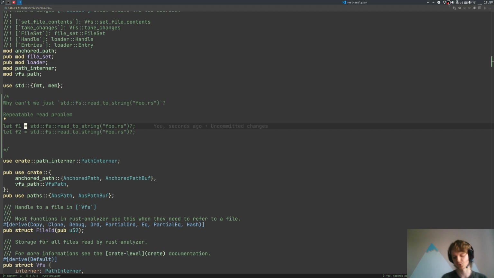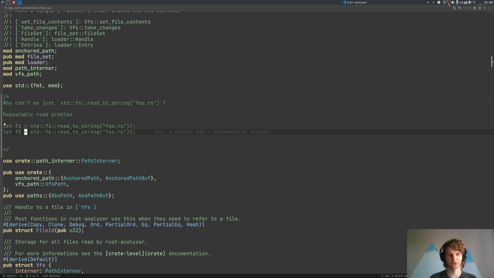And for example, if you just accidentally read the file twice and assume that it is the same, but then it is different, you can get an inconsistency. When you write something like an IDE, it's useful to realize that the stuff is always consistent and it doesn't change under your feet until you specifically ask it to.